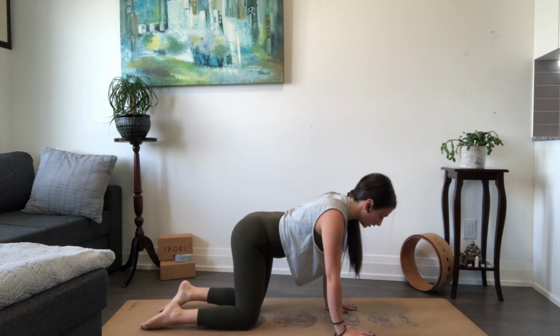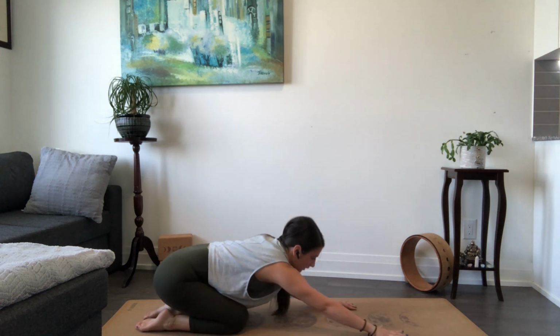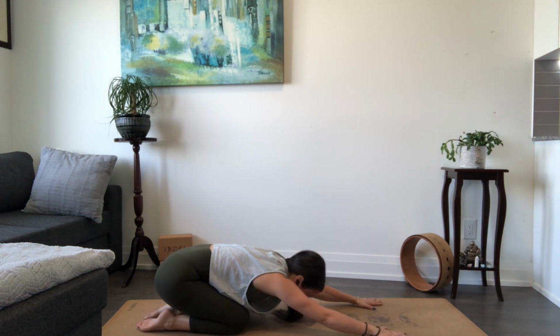And then from here, we'll release our arms slightly, coming into a child's pose. Drop your hips back towards your heels. Fingers are going to reach forward, head rests down. So try to let those hips be super heavy, dropping down to your heels. And continue to actively reach your hands forward.